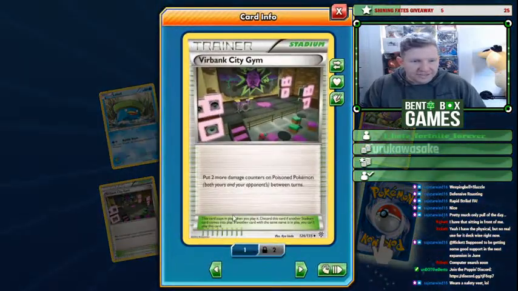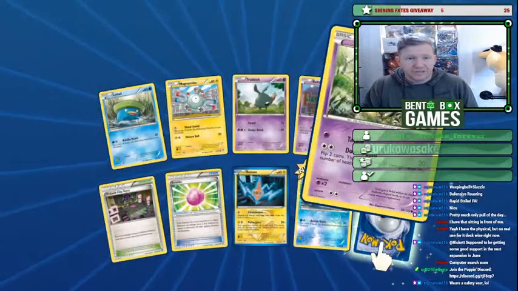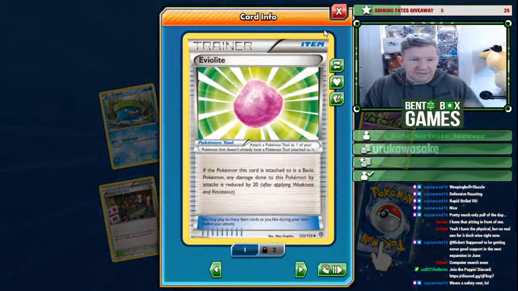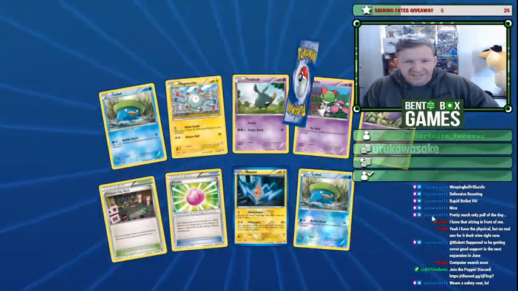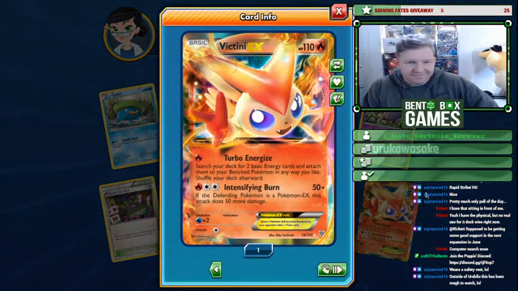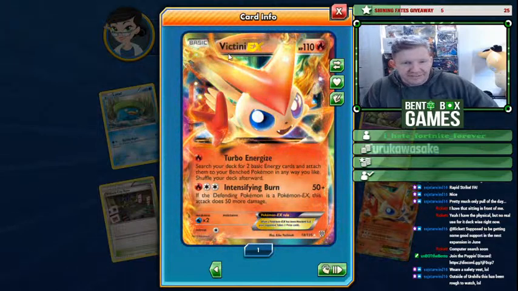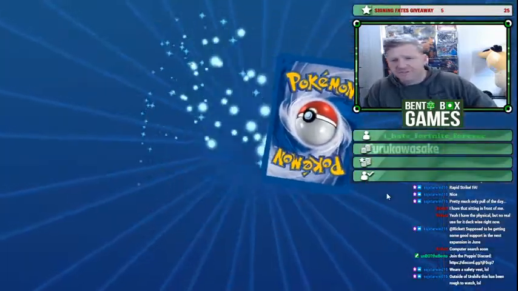Oh, look, Virbank City Gym. That's actually pretty good. That's still used. Put 2 more damage counters on poisoned Pokemon between turns. That's nice. Evolite, if it's a basic Pokemon, kind of sucks. All right. Last one. Ooh, we got an EX. Not a good Victini. They just put bad Victini EX. Not that good. Maybe it was good for the time.